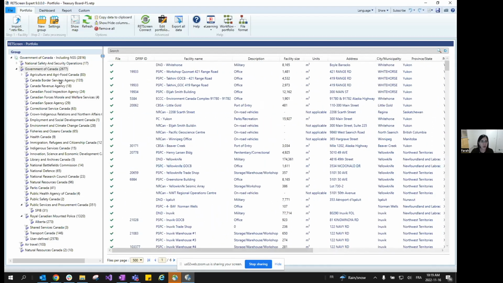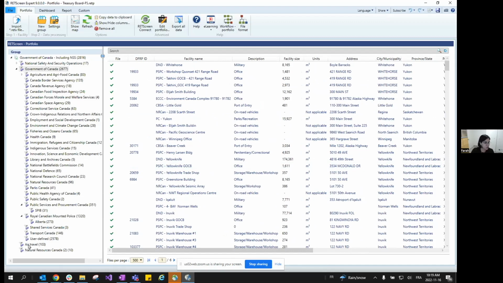Then you can do some groups. In this case, we've grouped our files per department. You can see the list over here on the left. You could also create some subgroups. Here is an example where we've created a group for a specific province.